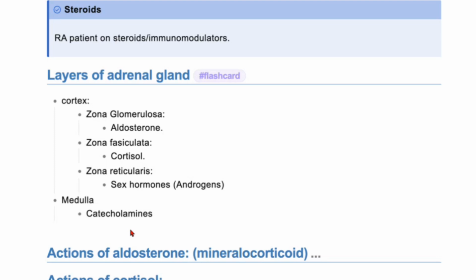Aldosterone, the main actions are number one, it's for sodium balance. So it causes the reabsorption of sodium, typically in the distal convoluted tubule and the collecting duct. And subsequently, because of that, we have also water balance or homeostasis. So with sodium, water follows. So an increase in serum sodium causes also intracellular movement of water as well. And this is typically done by ADH. You also have the maintenance of potassium, so it causes loss of potassium, which can cause metabolic alkalosis.